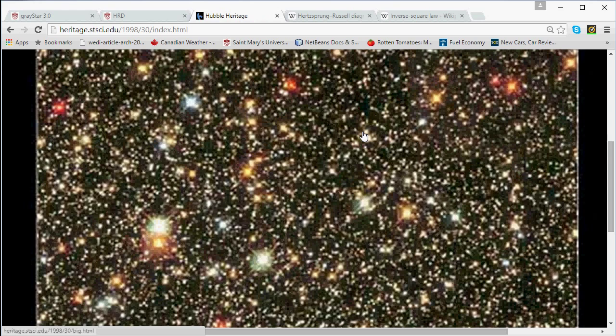Now we do have to be careful though, because of course what we're seeing in this image is apparent brightness or flux, whereas what we're going to plot up in the HR diagram is absolute brightness or luminosity. However, those two are related by the distance, remember. So if we assume that these stars have a random distribution of distances, and that stars of each effective temperature have a random distribution of apparent brightnesses, then we might guess that at each effective temperature stars have a random distribution of luminosities. In other words, what we might guess is that nature is just as likely to make stars with every combination of effective temperature and luminosity.